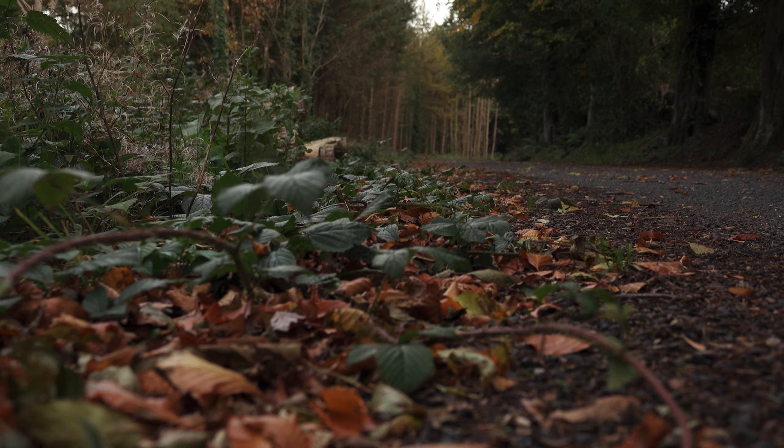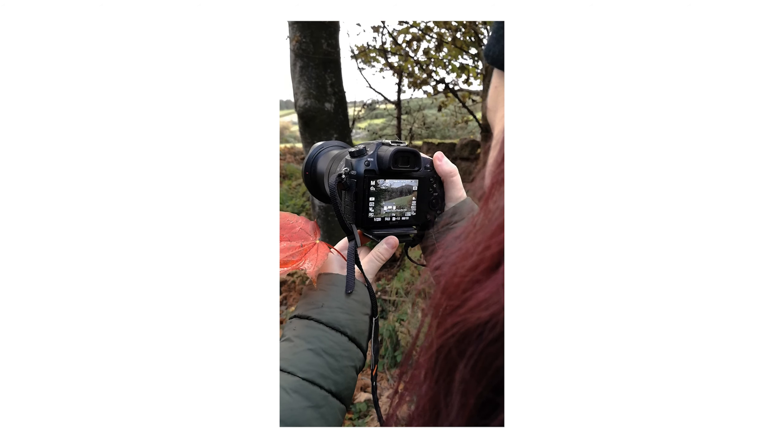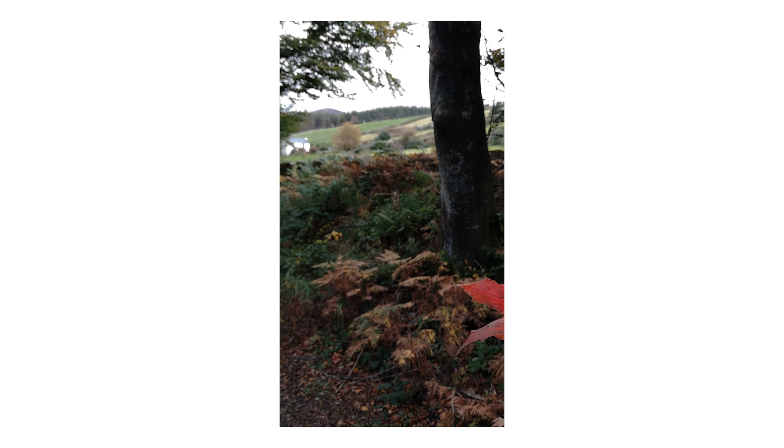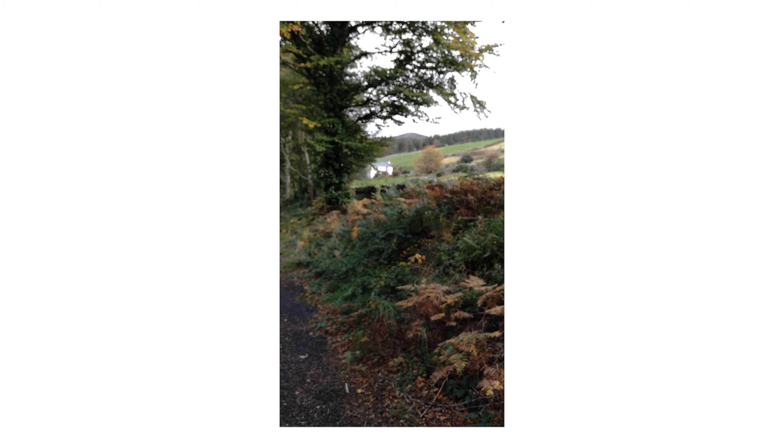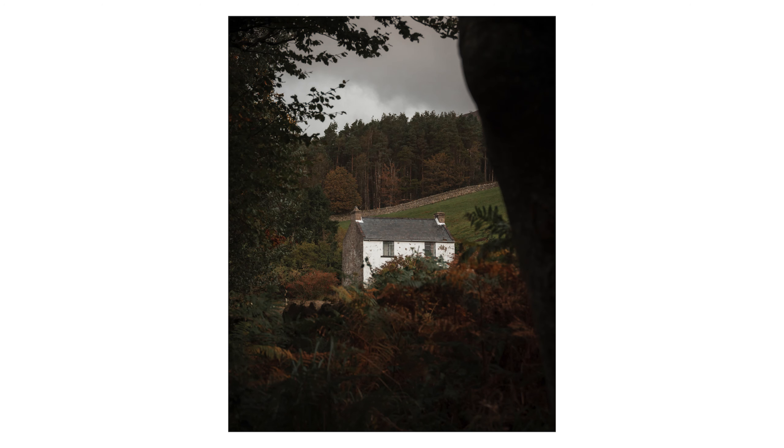As we were continuing to walk around and take pictures, we spied this little house just sitting on its own in the distance, with the forest and mountains in the background. It just looked really cute and cool — the framing and where it was. It stood out so much in between all those different-colored trees. We tried our best to get the shot. It's decent, though I'd probably like to go back and try different lighting or a different angle.